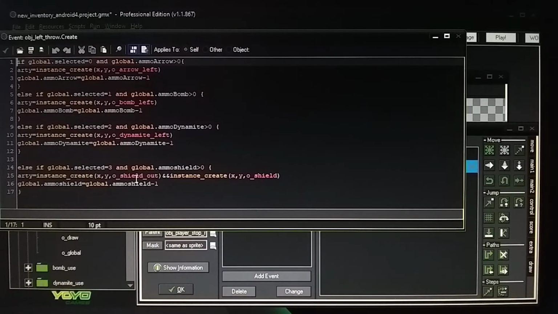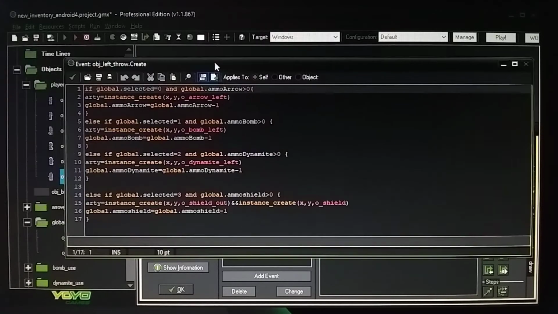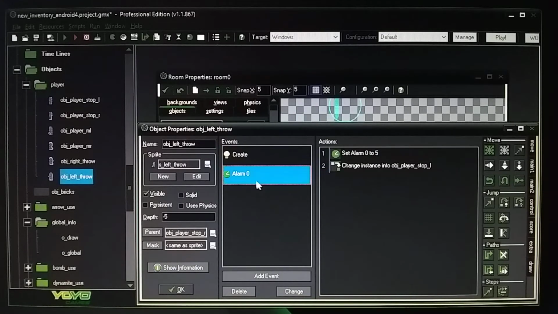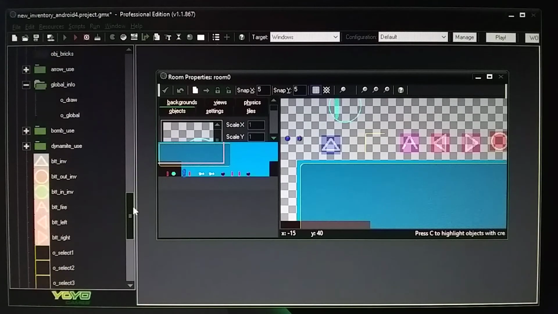So you're pretty much switching the placeholder of the shield, which is not visible on screen, to the one that's visible on screen. And you need a placeholder in there so it knows exactly where it's going to be positioned when you hit the enter button and use it. Because if you don't have that placeholder in there, it doesn't know where it's going to be located on the character. So you got to tell it where to go. Like I said, these selected have to be different too. That way it knows what you're selecting, what you're using. And I think that's pretty much it.